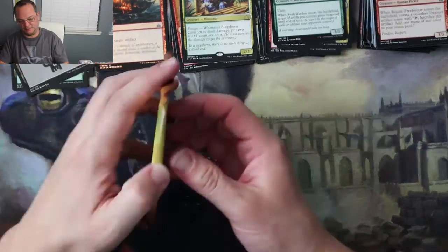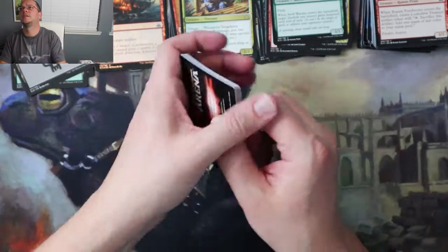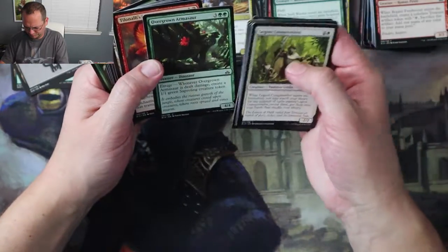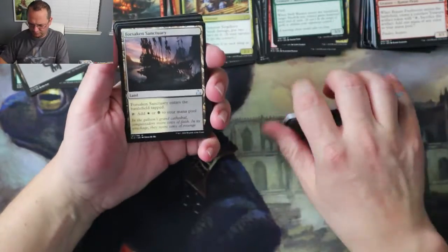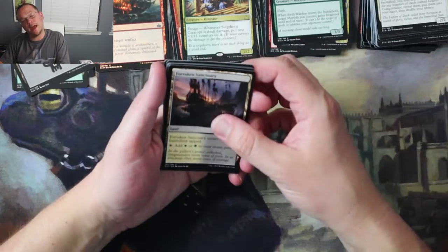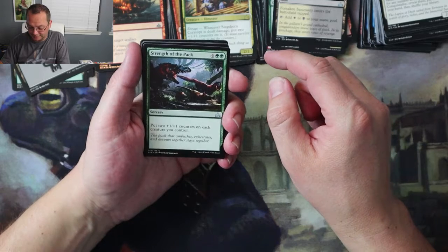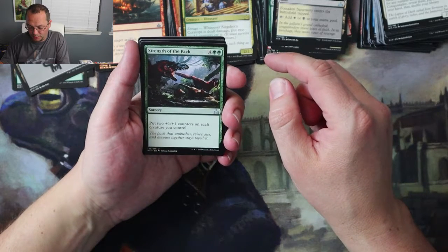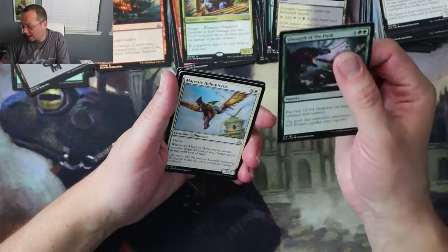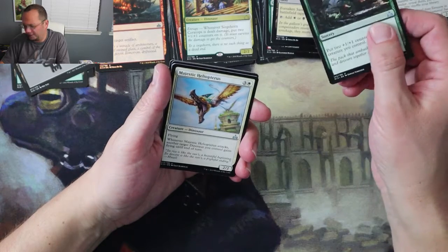Alright, let's see. Forsaken Sanctuary. It comes in tapped and adds a black or a white. Strength of the Pack, 6 mana total, 2 green, 4 colorless. Put 2 +1/+1 counters on each creature you control. I bet that would work really well for the new Simic. Or is it Azorius? Well, I don't know.